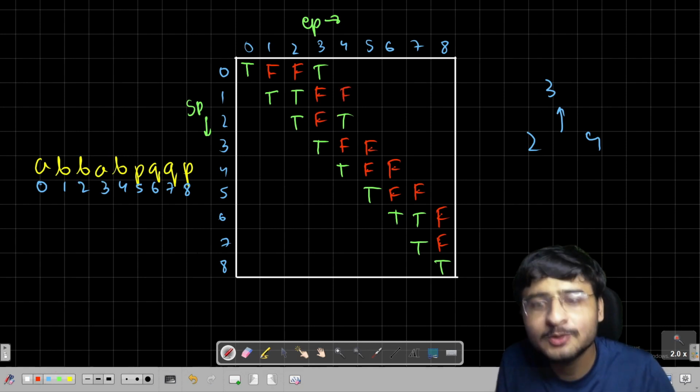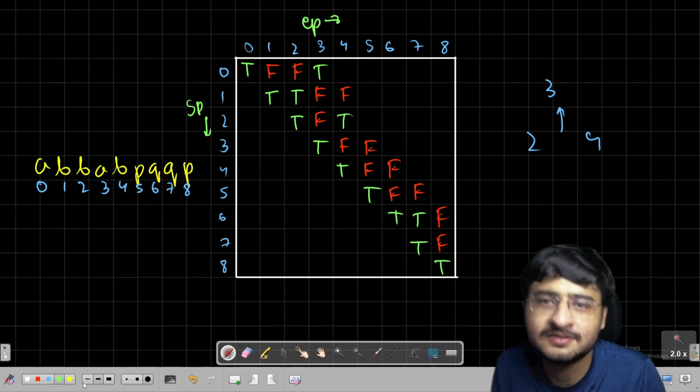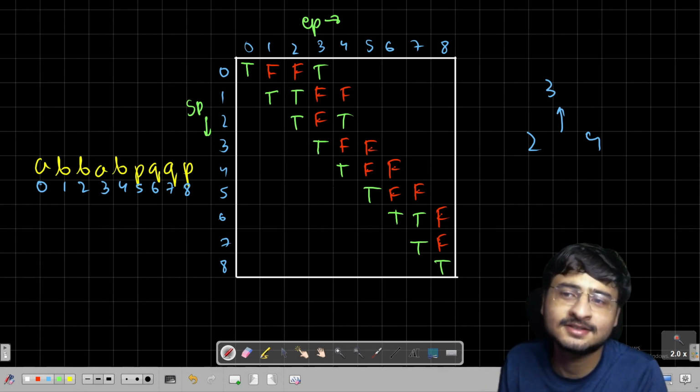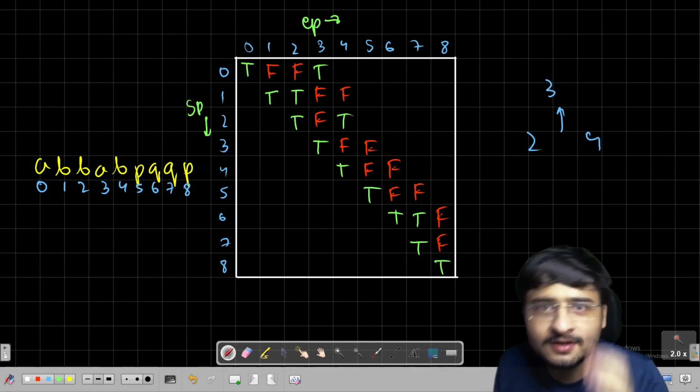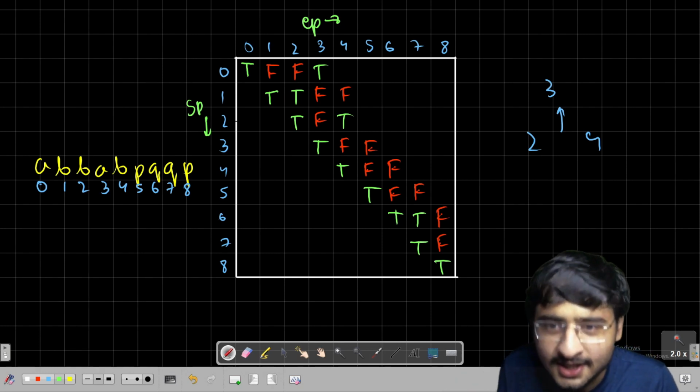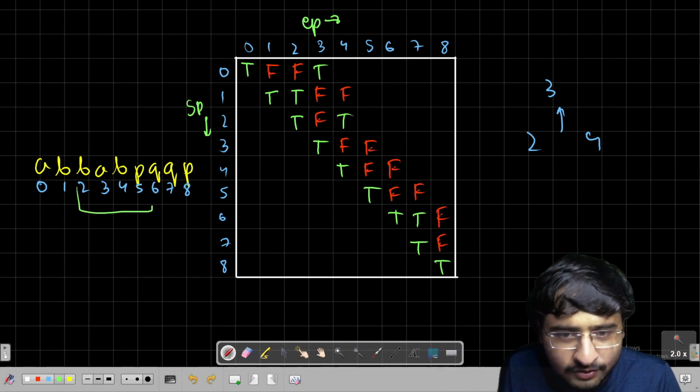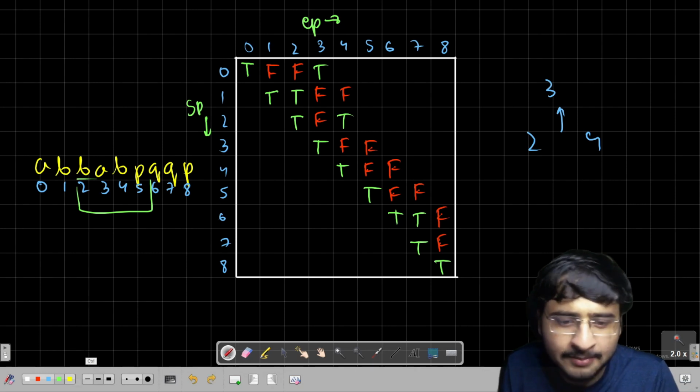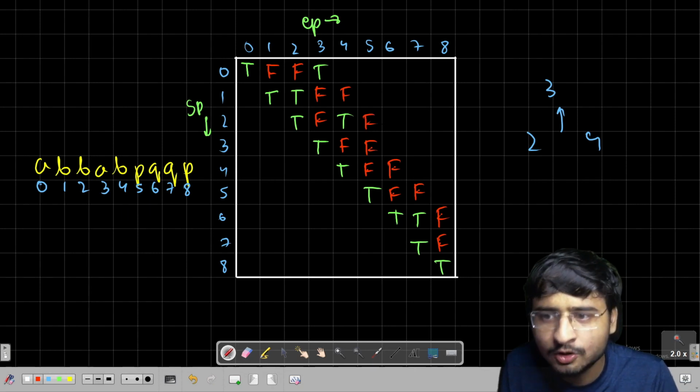I hope you are able to get how we are trying to achieve this. It is a very magical, you can say, stuff. It is a very beautiful explanation to this as well. And I hope you're enjoying the lecture itself, right? So 2 to 5. I'll of course speed up a little bit. B and Q are not equal. I'll simply write false here.